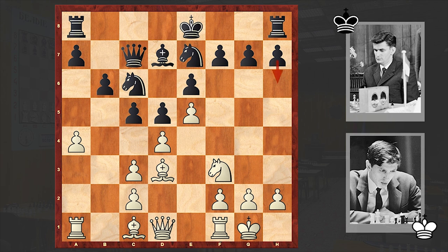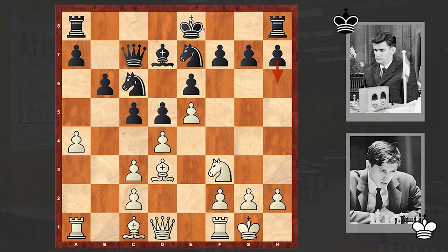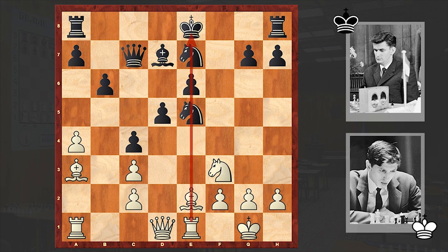Bishop goes back to d3, Nc6, white castled kingside, and c4. In here theory recommends h6 — this is the main move in order to prepare castling kingside. If you go for castling straight away, you can step into the Greek gift sacrifice. That's why you should first play h6 and then castle kingside. But black had different ideas and decided to lock up the position with c4 and then go for castling queenside. This is already a mistake, but we will come back to this later.